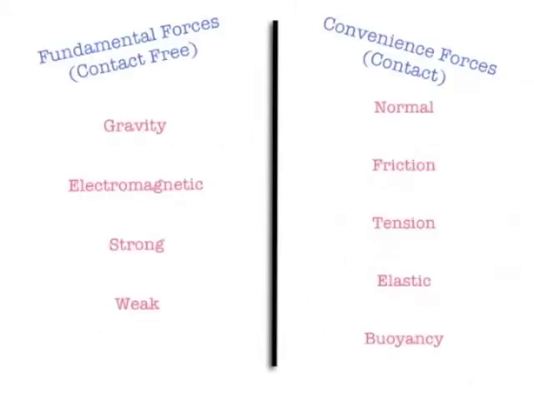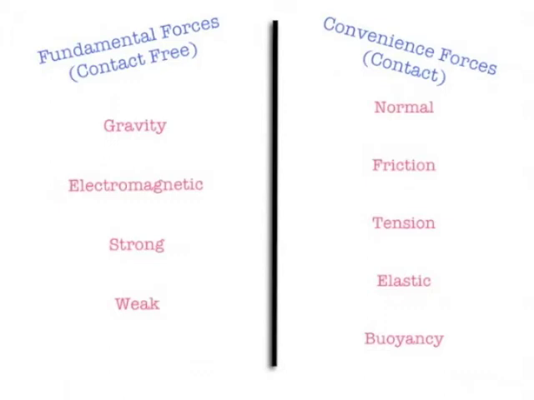Let's begin. All forces are categorized as either fundamental forces, these are contact-free, they don't require you to be touching the object for you to exert the force on it. So this is the closest thing you'd get to a Star Wars kind of force, like vroom, and then in the distance the guy just flies out. The other type of forces are the convenience forces. These are the ones that require contact.